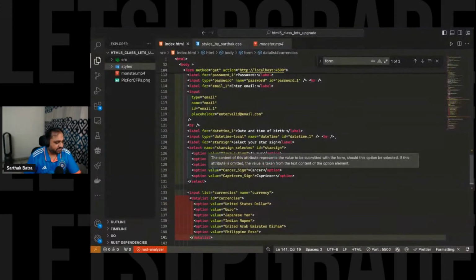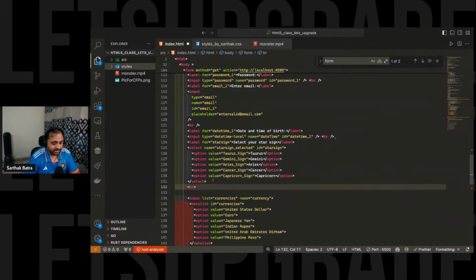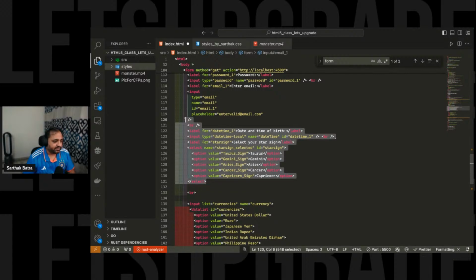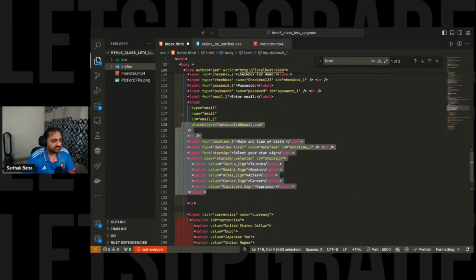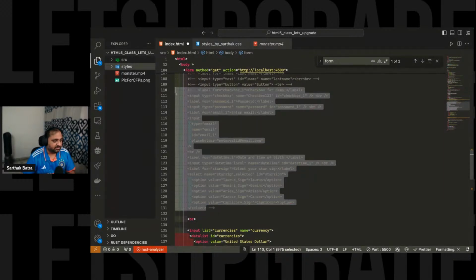See, first of all, select, and this should have a BR in between. BR is line break. And again, for the sake of clarity, I'm going to comment everything out on the top so that you don't see things that are not necessary for now, at least. So let me comment all of this out.